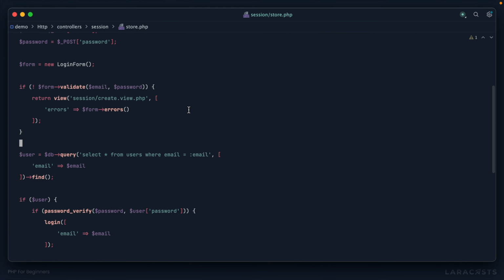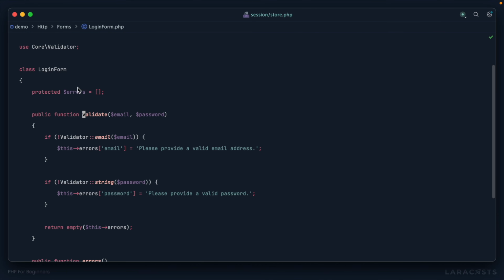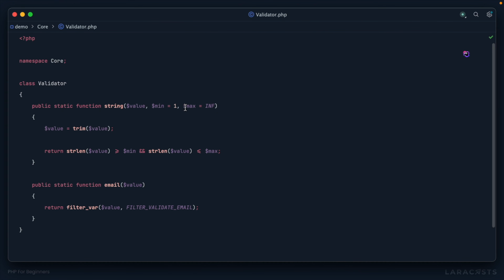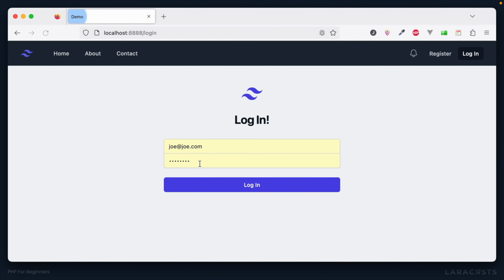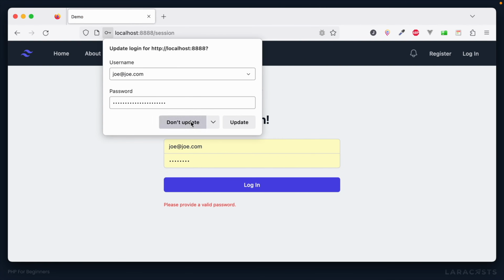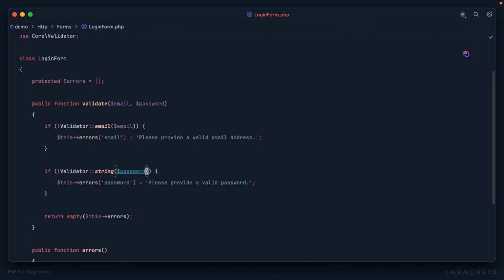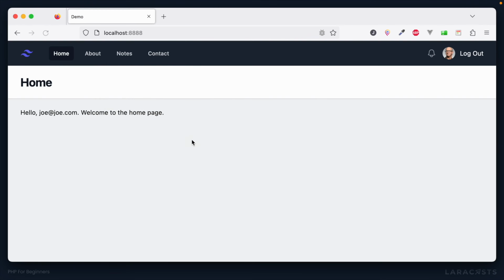Let's see if it works. I will go to login, and let's fail the validation. And actually, let's just force it. For the password, you'll remember we allow a minimum and a maximum number of characters. So why don't we just temporarily say a maximum is 5 characters, which is not right, but it gives me a way to instantly fail the validation. So we run it, and we redirect back, and we include the validation method. Everything seems to be working. If I now get rid of that, and then we use the actual password, we're in.